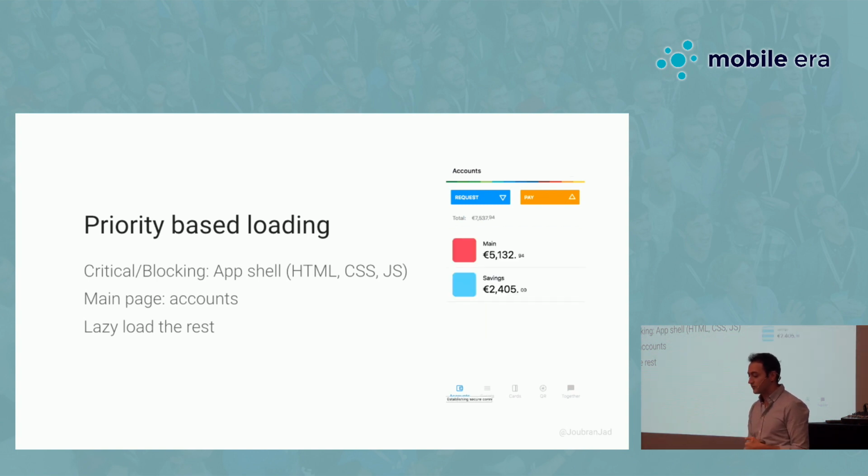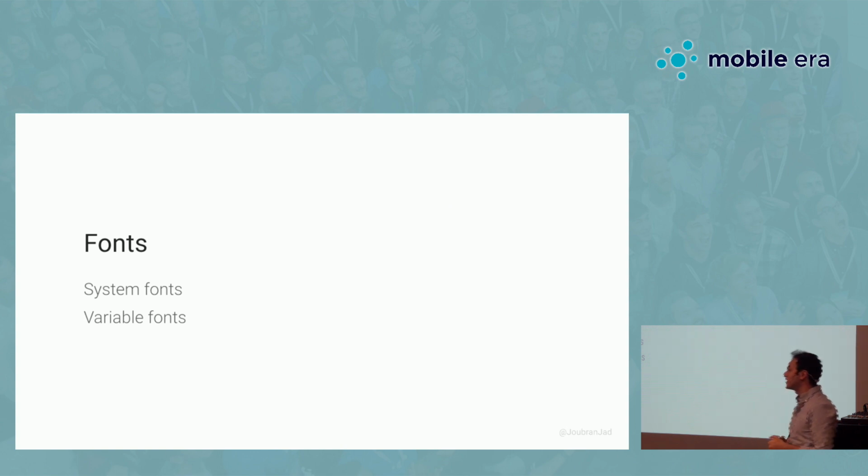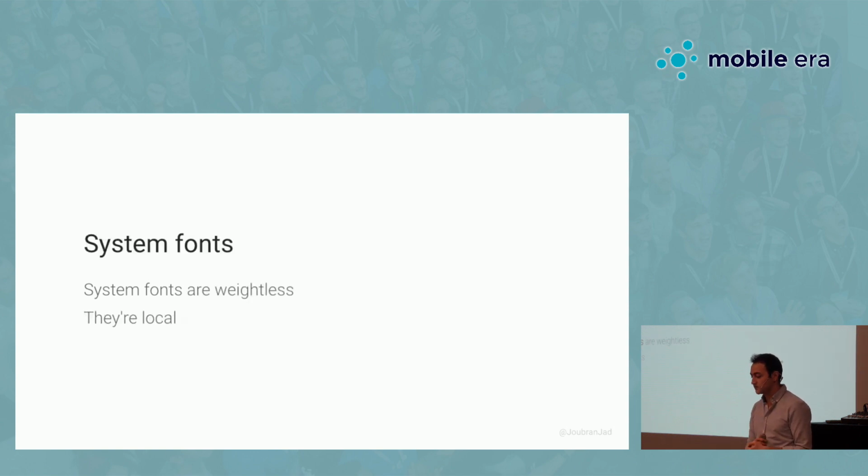Now, let's talk about fonts. I'm going to give you two ways to deal with fonts, because web fonts are really slow, and there's a lot of great articles and great resources on how to deal with web fonts, but in my opinion, at the end of the day, they're just slow, and we can't really do anything about it. So I'm going to propose using system fonts or the new variable fonts. Let's start with system fonts. They are pretty much weightless, because system fonts is about using the font that exists already on your mobile device. They're local files. And of course, I don't mean Comic Sans.